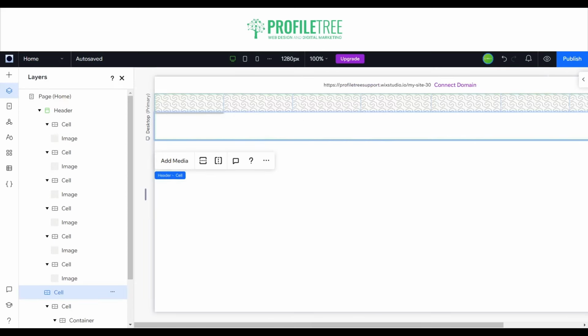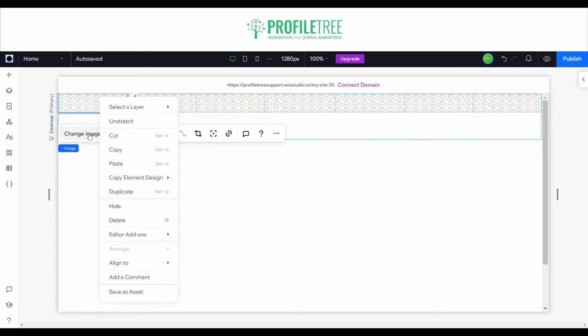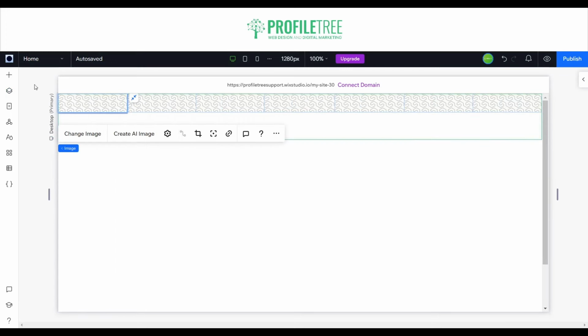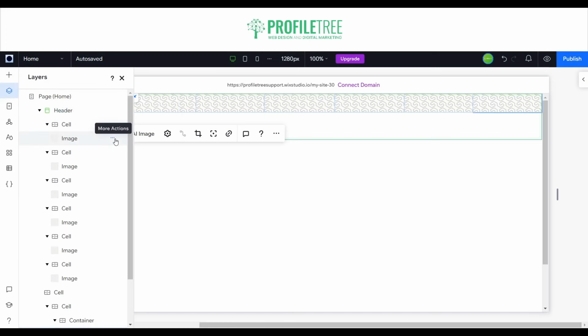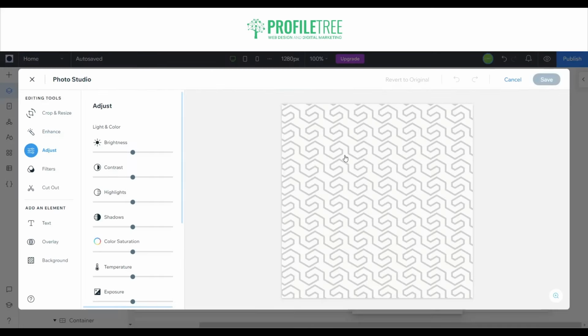So just skip ahead a little bit there, and what I've done for each one here is I have gone through the image and then selected settings and just adjusted the overlay. So that is another way of doing it. Previously, what you could have done is have a container and then place it over the actual image and then overlay it.